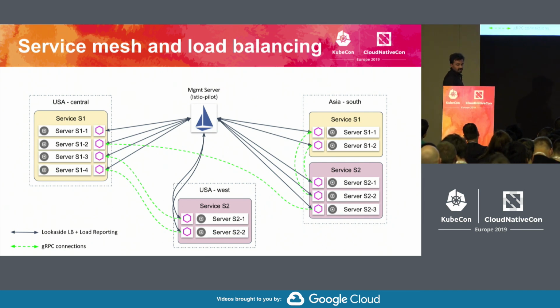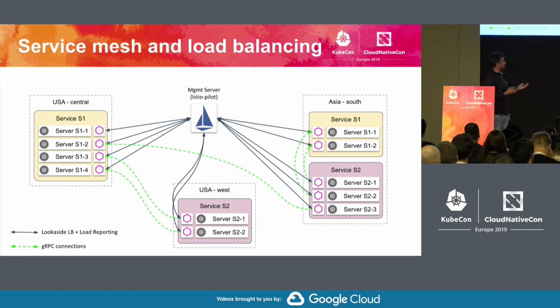all the services are sending load reports to Istio pilot, and it's making load balancing decisions and giving the information to the sidecar proxies for load balancing.